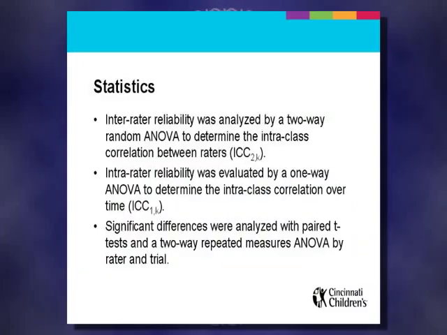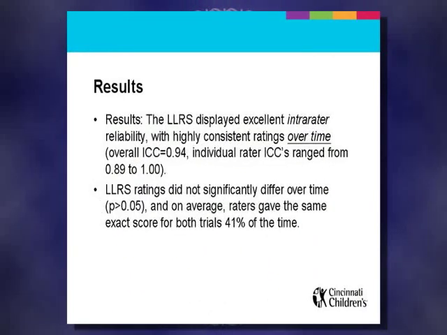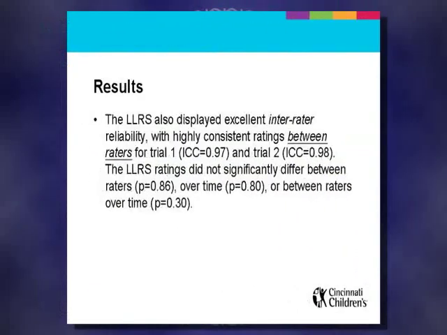So does this make sense? We did look at statistics to see if inter- and intra-rater reliability is reasonable, and as it turns out, it is very reliable. So that means that people from various degrees of expertise, if they score it and then they rescore it, or if they score it and they compare it to other people, they get very similar numbers.